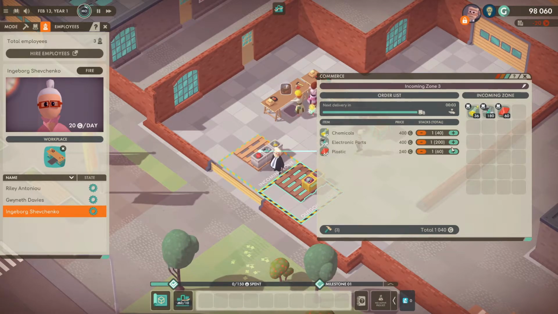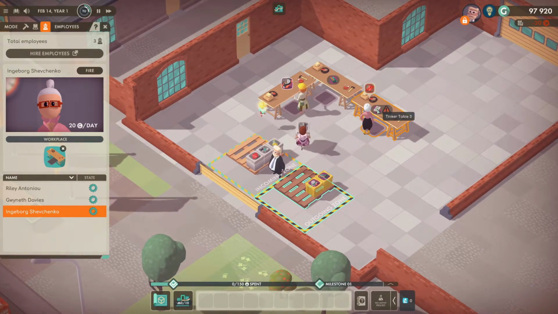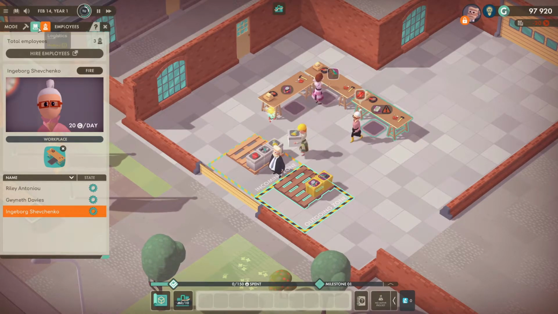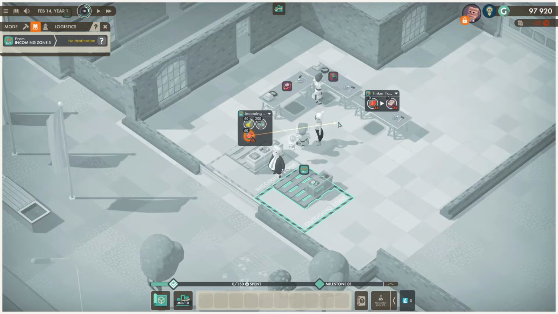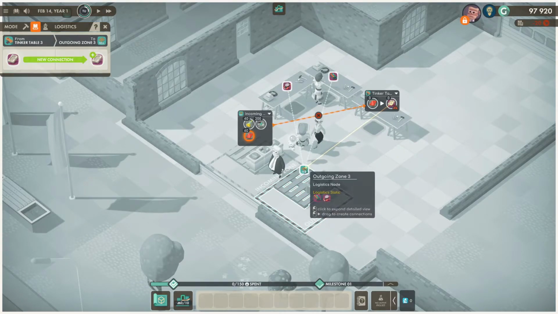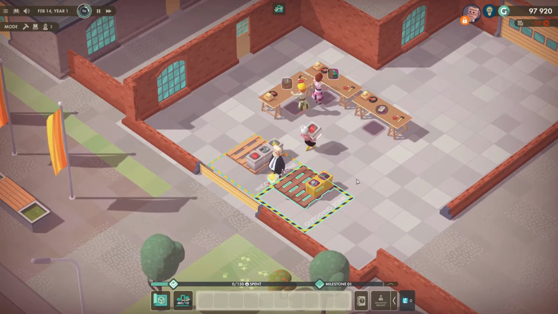Okay, that's the wrong thing to do for a start. We need to... Okay. Stop it. Hold on. That's better. Right. We need to go plastics from there to there, and then simple case from there to there. And we have the three items that are available to us now on sale, and we have three productive employees.